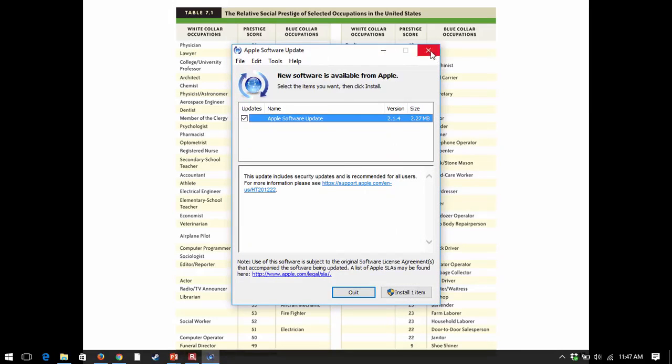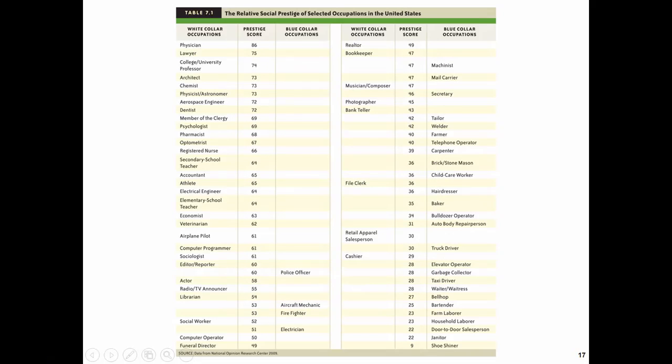And then we also see child care worker. That's probably people that we hold relatively high. Let's see another. Funeral director. Funeral director is a relatively high prestige score, at 49, and probably a relatively good amount of money. Social worker, on the other hand, at 52 is also relatively high prestige. Social workers do not make very much money. As the spouse of a social worker, I can tell you that.